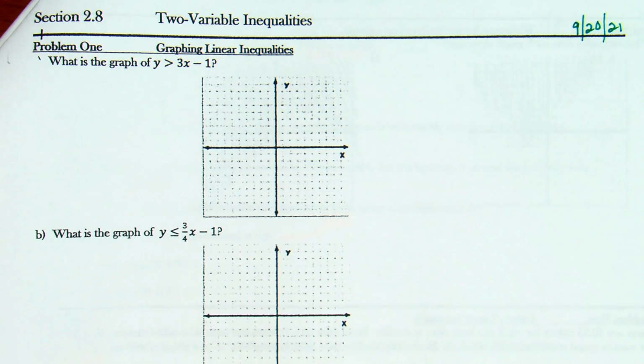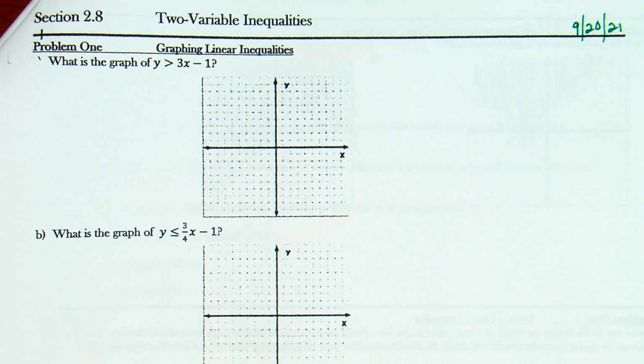Okay, so lesson 2.8, it's a little bit of graphing. It's based on graphing. We've already done this chapter, though. Okay, we're graphing inequalities. So what's the difference between graphing an inequality versus a line? Yeah, they're shading. You still have to graph the line, but then you have to decide where do we shade. Do we shade above? Do we shade below? And then we'll also have to talk about what type of line to draw. Do you remember anything about that?